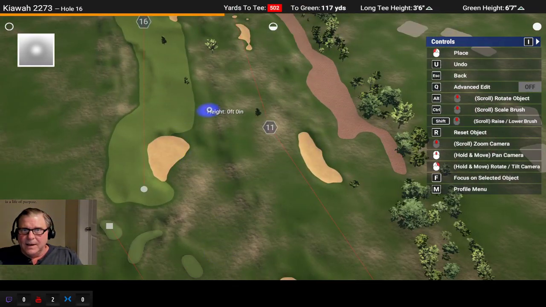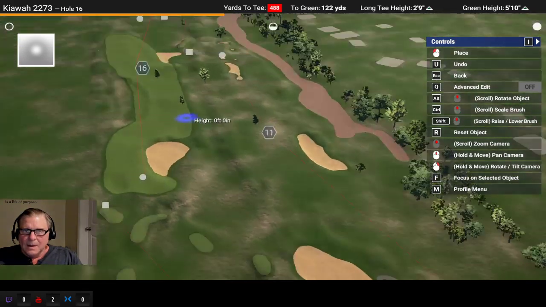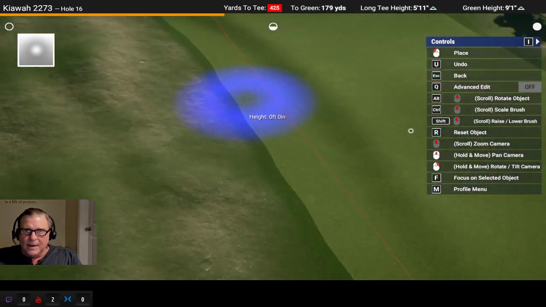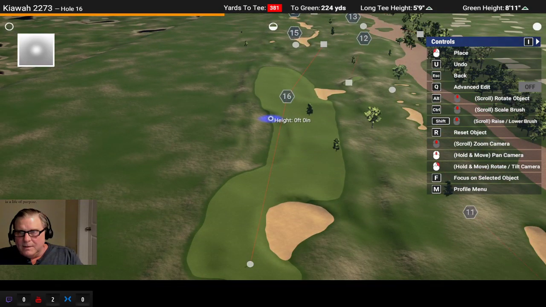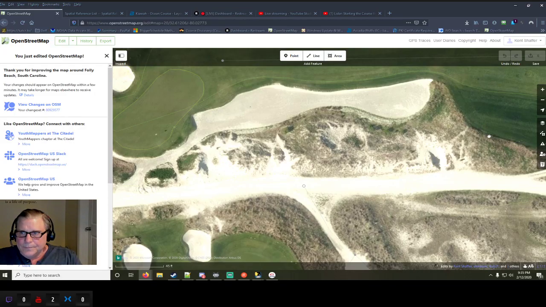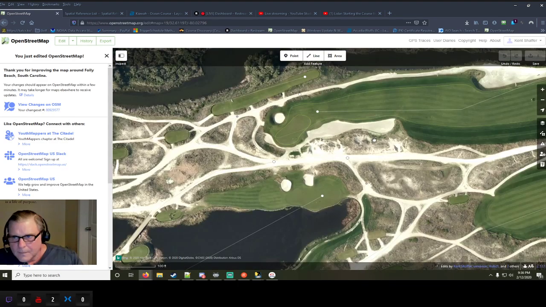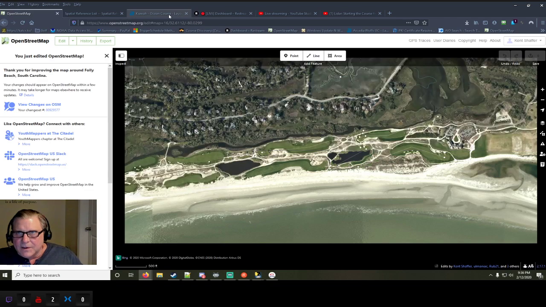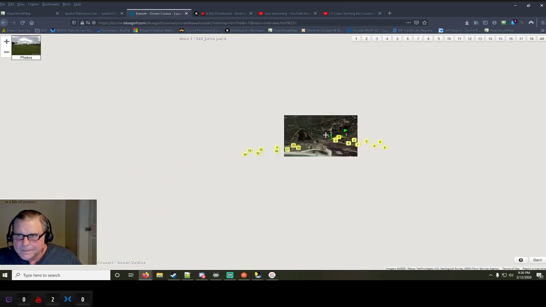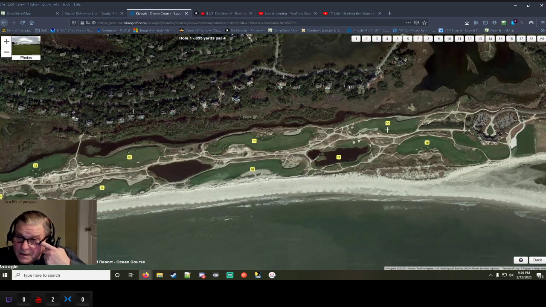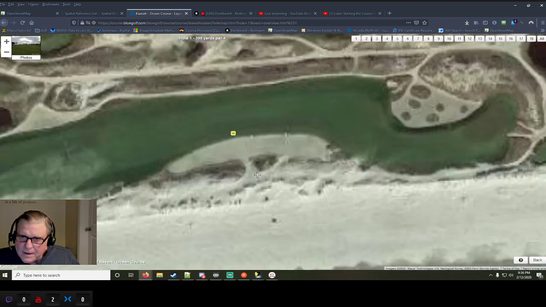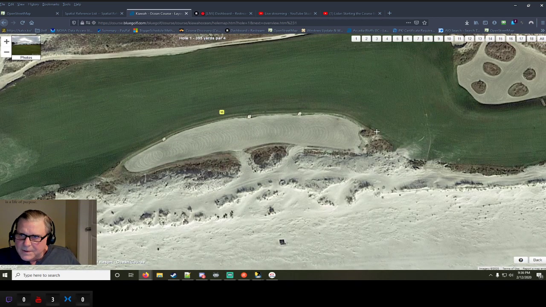because I was all excited. I thought, oh wow, this is cool, man. Now I'm looking at 16 here, and I'm like, is that really supposed to be there? And it's possible that might be water. So let's check it out. Wherever 16 is, let's look at the course. Okay, so 10 is there. Okay, 16 is one big ass bunker. That's what that thing is. All right.